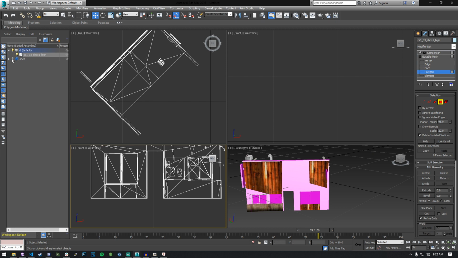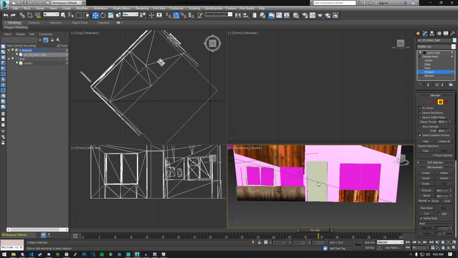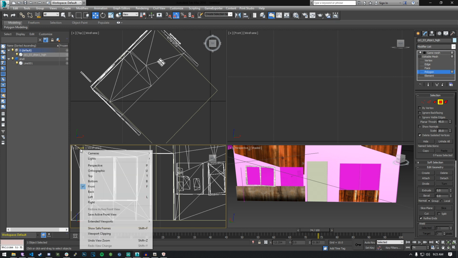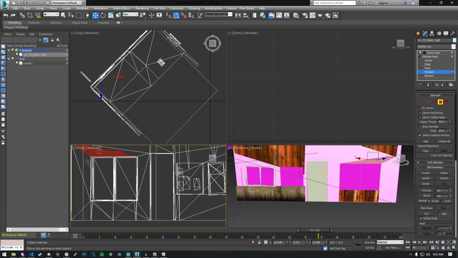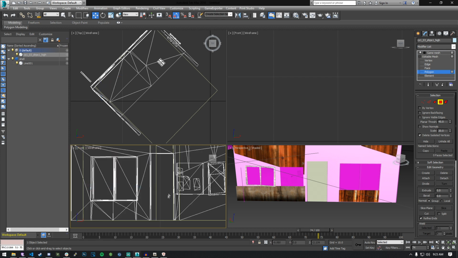Perfect. So we're going to open up that shell again, and we're going to take a look at how we can cut the door into our building. I mean, we could cut a window in as well, but we're not doing that for this one. We're just doing the door so you can walk on in there. So here's where this begins. Let's make sure that we're on our front view here, or whatever view gives you a perfect view of your door frame.